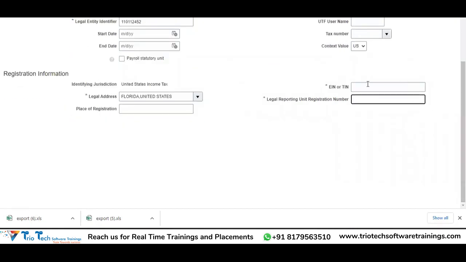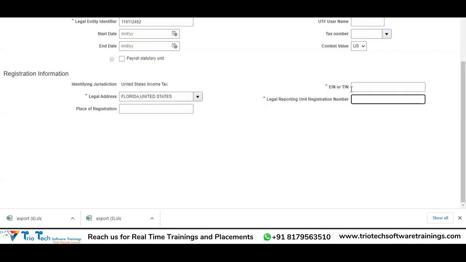Based on each geography, there is a requirement in those locations; some of them require a registration number, some of them require a TIN number. Similarly, in the case of India, it would be some other case, like there might be a PAN number, or a registration number. Those things will appear, and then they have to be provided.